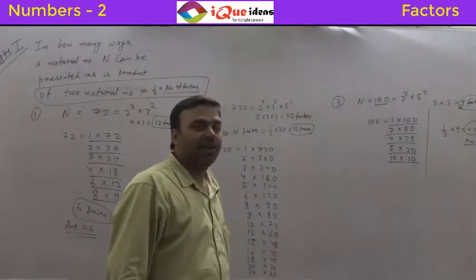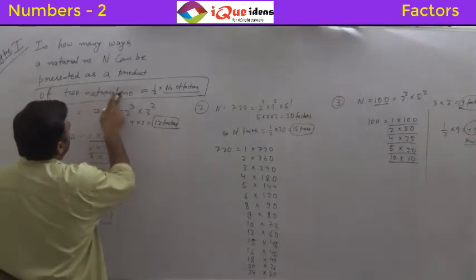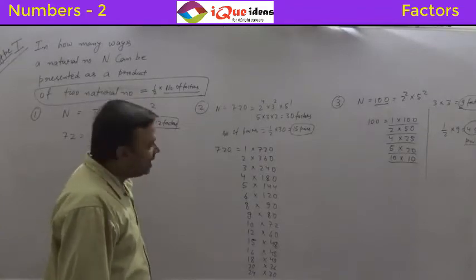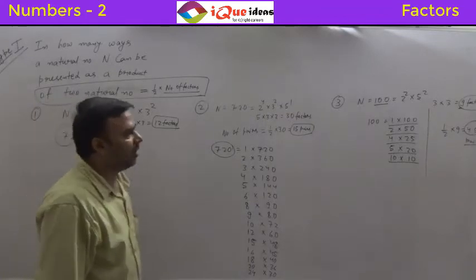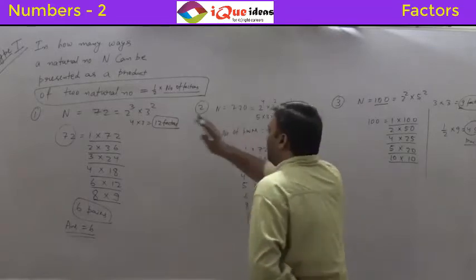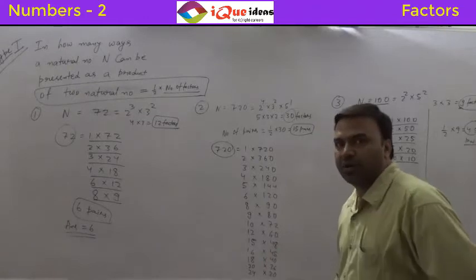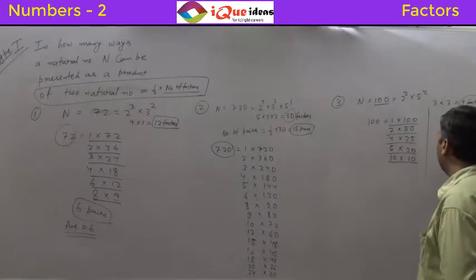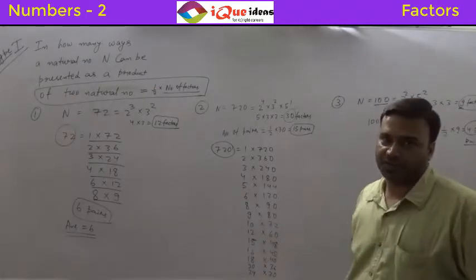Actually, the problem can be resolved very clearly. You come back to this, it says two natural numbers. Does it say two distinct natural numbers? No. Did we face that problem in the earlier case, which was not a perfect square? No. So first of all, this problem will happen only for perfect squares. Why? Because for non-perfect squares, the number of factors is even, so when you divide it by 2, it gives you a full number, an integer. But for a perfect square, the number of factors is odd and it gives you a decimal number, which is not possible.